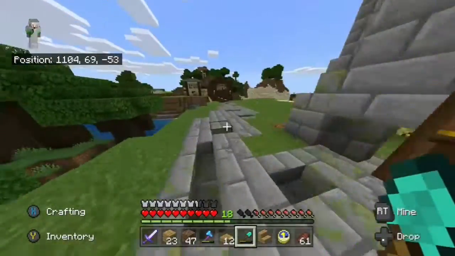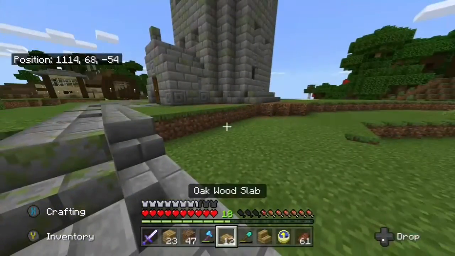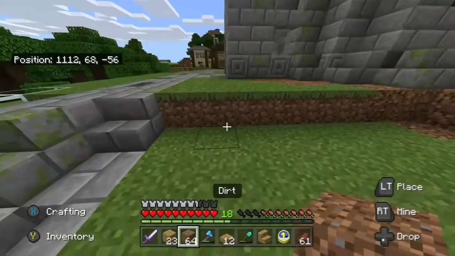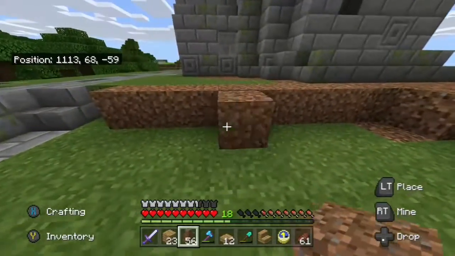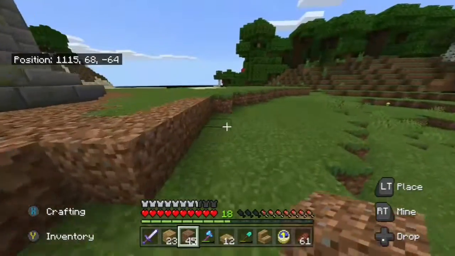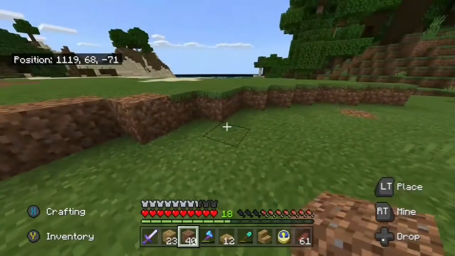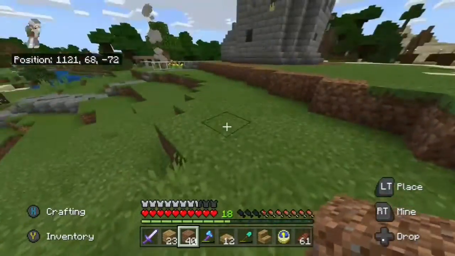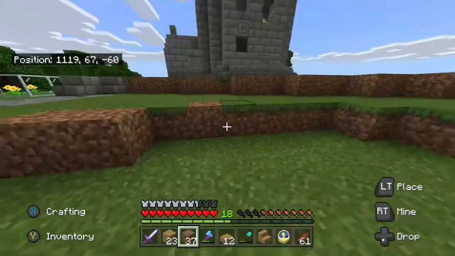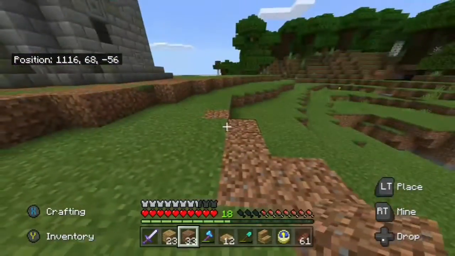So yeah, next we need to start making the, what's it called? The animal farms. So I'm just gonna start placing dirt and creating a bit of an area to make the farms. But that looks good. I think if we then do this, and then there we go. That should be okay.